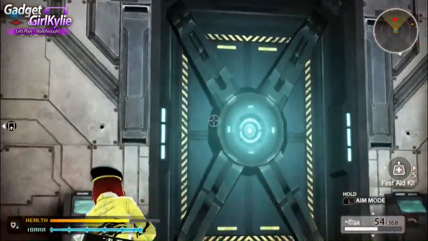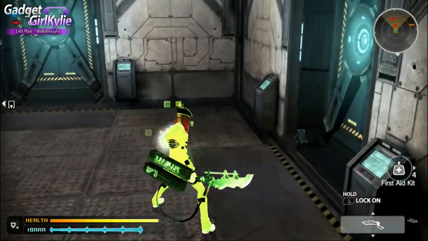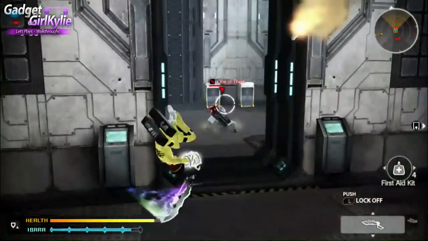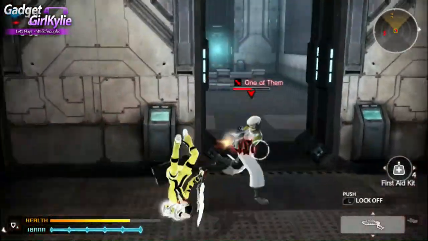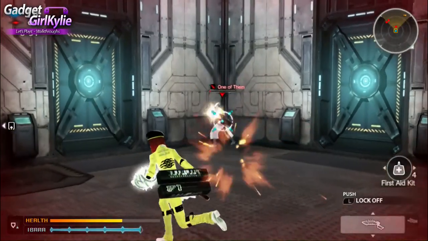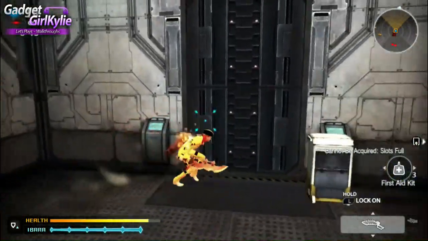That one hit me. There is some health packs actually, I think, in this area, so don't worry too much about health. I'm just going to wait over here. He's probably just going to come forward now. We need to get the hell out of here. Right, done. He's dead. So I've just healed a load there.